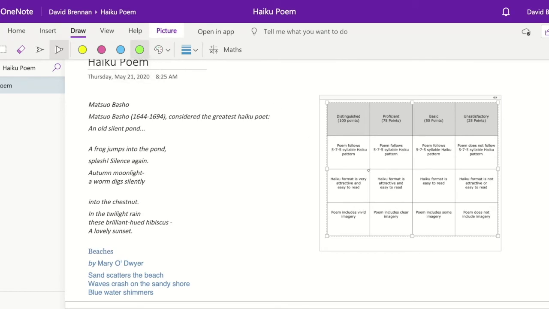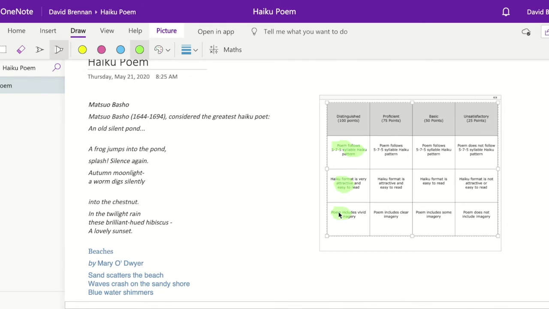Rubrics provide students not only with feedback, but also with a scale against which you are measuring their performance. By circling or checking off the criteria on a rubric, you provide students not only with their grade, but also with descriptors of the proficiencies required to improve. When students receive their scored rubric, they know exactly what steps they need to take to improve. It also provides timely and structured input from the teacher.